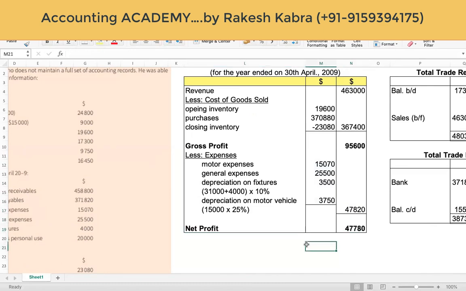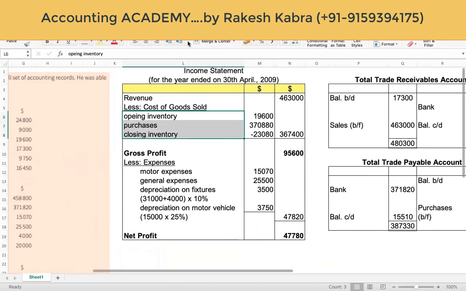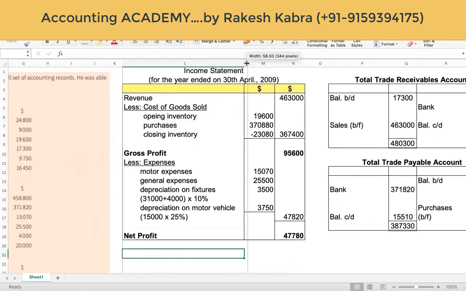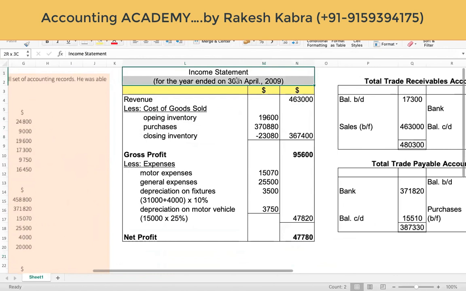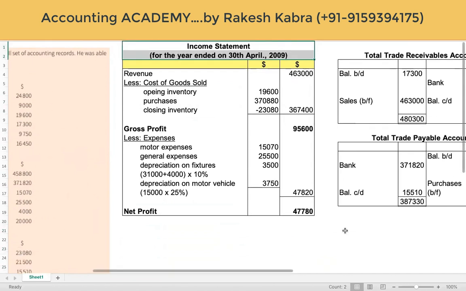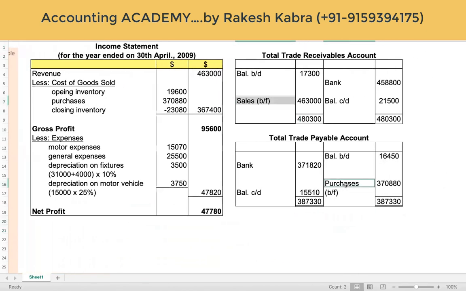So any doubt, tell me. Solution is there in front of you. Any doubt you want me to clear? No. Everything is fine. So if we don't have revenue and we don't have purchases, we need to prepare these two accounts. With these two accounts, we can easily find out what is the amount of revenue and what is the amount of purchases. And if anything else is missing, we just have to make the income statement and find the missing figure. Okay, we are done with requirement A.